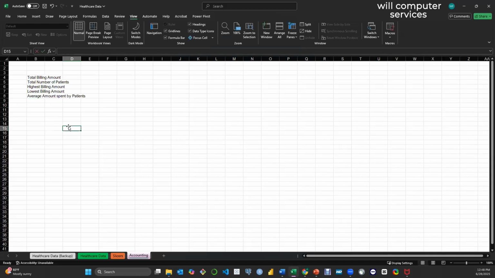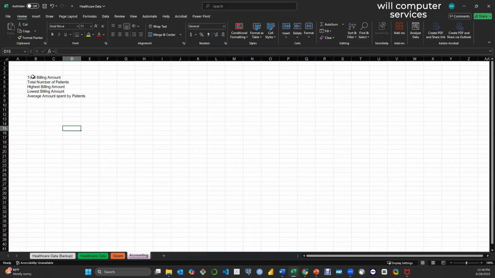Okay, so now that you have it, let's do a quick formatting. I'm going to merge and center all of them here, and then select all.